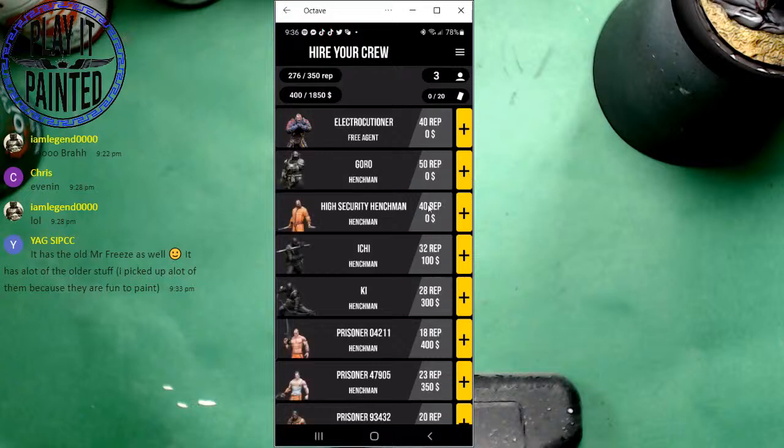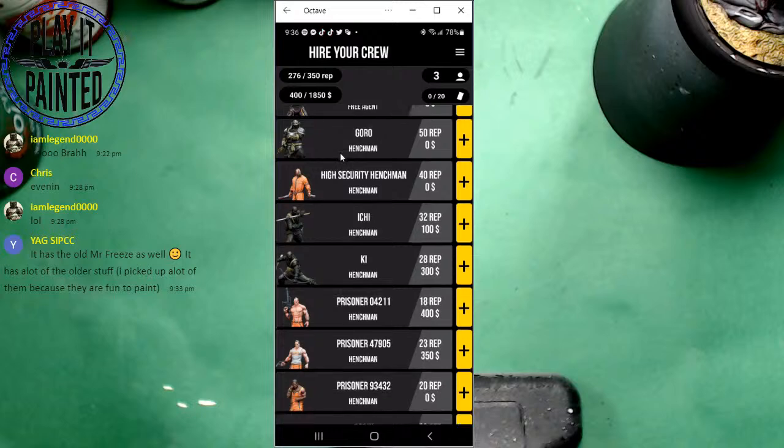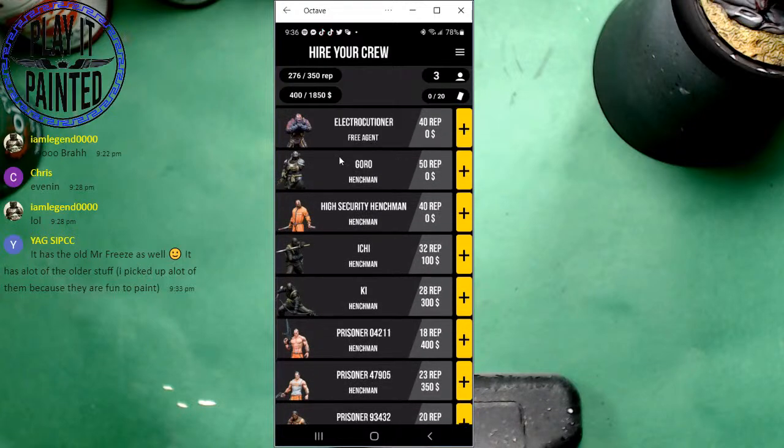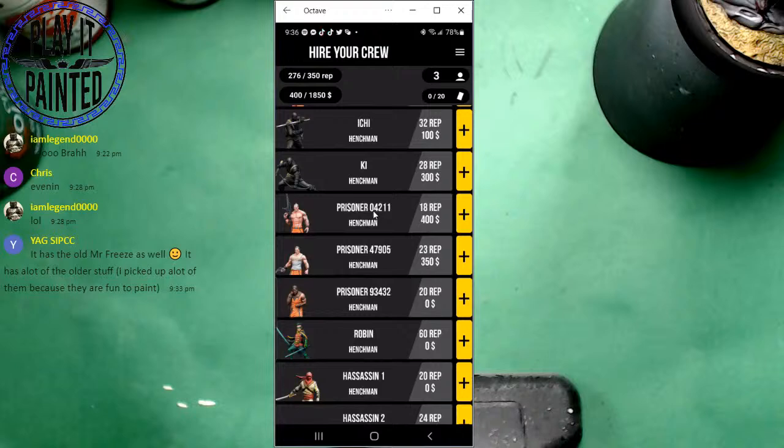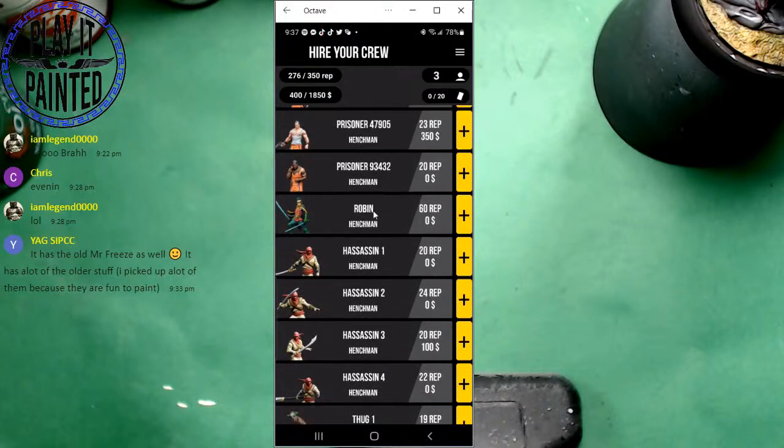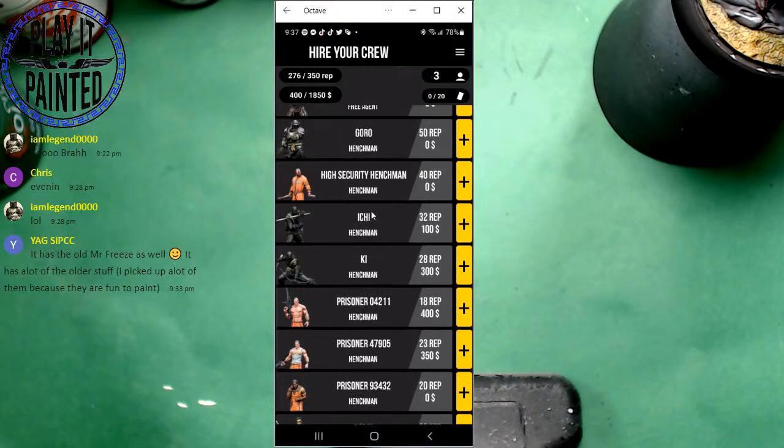Okay, so if you add Will Shot, you can see the only free agent that shows up here is Electrocutioner because he has charismatic, right? He is the Jello of Batman. You can always add Electrocutioner basically almost to any affiliation outside of Batman, I believe. So you can add him, but you can see all the free agents are now gone, and it's just a bunch of henchmen that I'm looking at here, right?